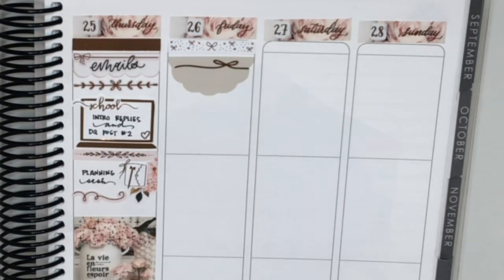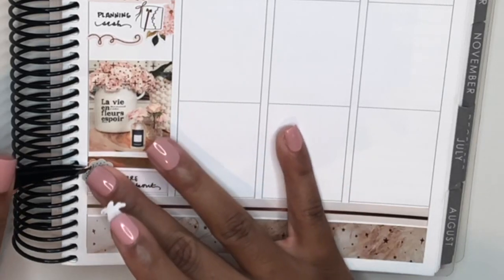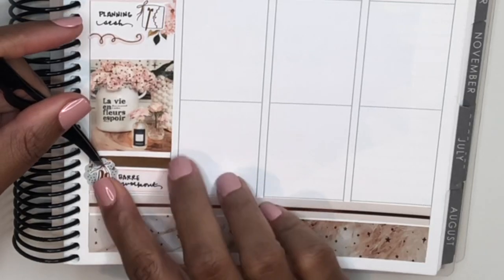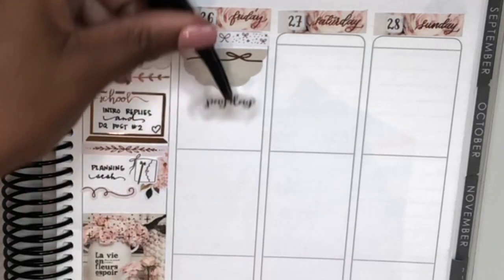On to Friday, I'm starting with that Sadie Stickers bow header, and then adding the half box from the kit. So one of those scalloped half boxes with a cute little bow detail on it. And then I'm going to layer a payday script from Nettie Designs on top of that.